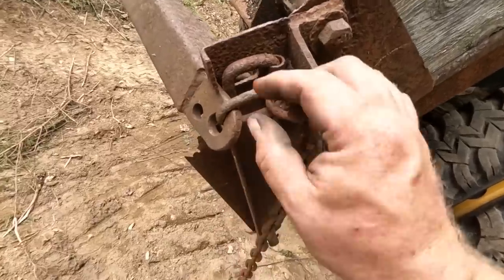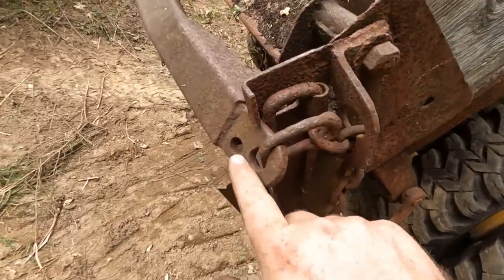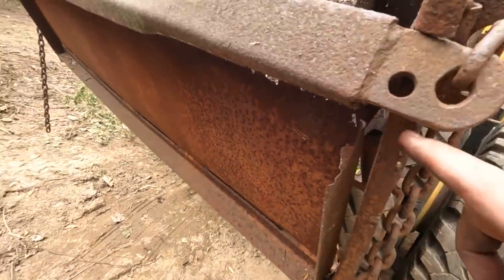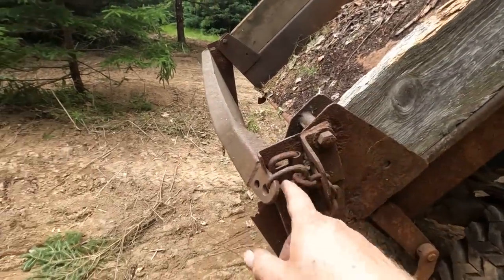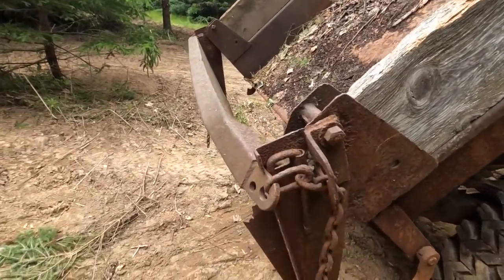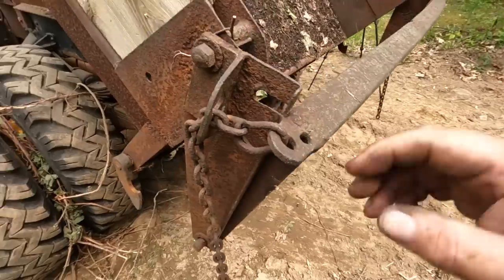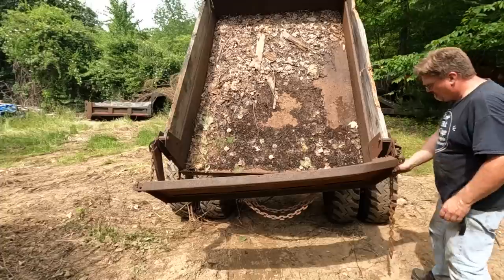Now, the release for the top looks like it used to be these sliding pins that went in there. And at some point, this whole top edge, due to rust and, well, rust, got all mangled and twisted, so that doesn't actually close properly anyway. This side is completely missing. So I can't really use this tailgate like it's supposed to be used.